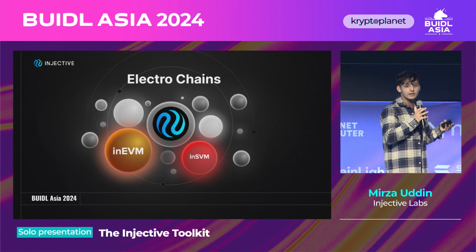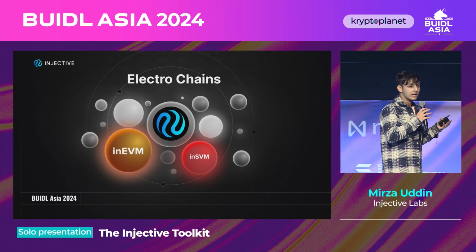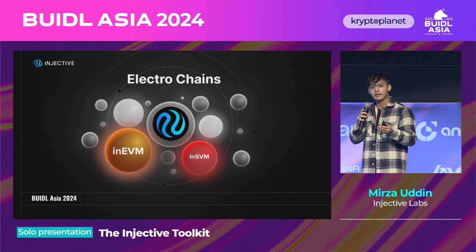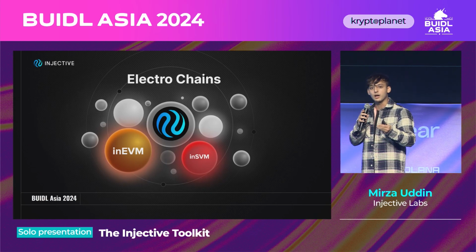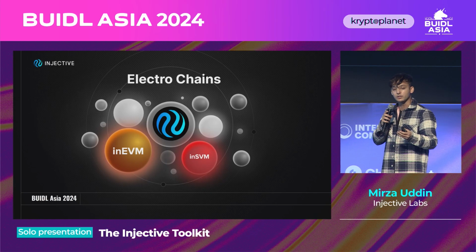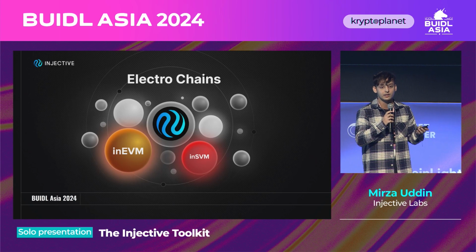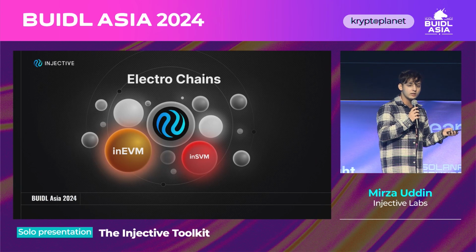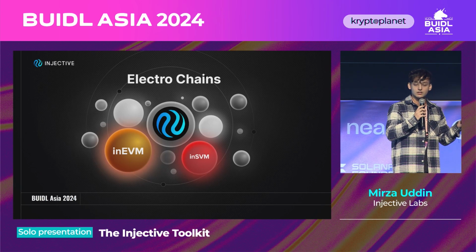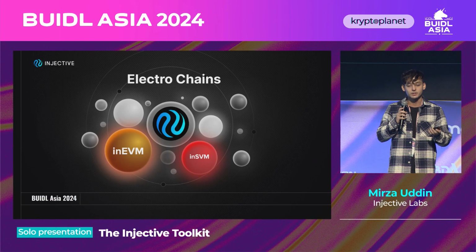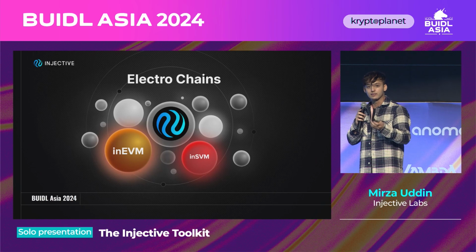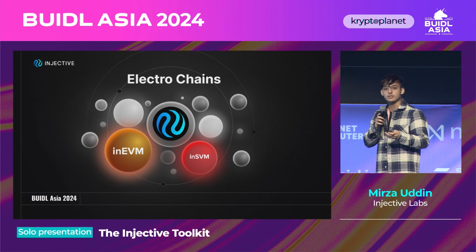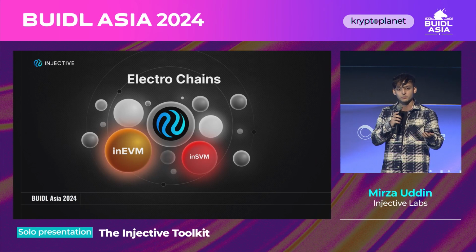So you can now take applications you would typically find in Ethereum and easily deploy them on Injective. The idea is it allows us to get rid of any bottlenecks that developers might have previously had in terms of onboarding onto Injective. So they can now come on, build in Solidity, build in languages that are familiar to them, and have a toolkit that they're familiar with from the EVM world. And later, if they wish to, they can migrate to the main chain, which is the Injective WASM layer.